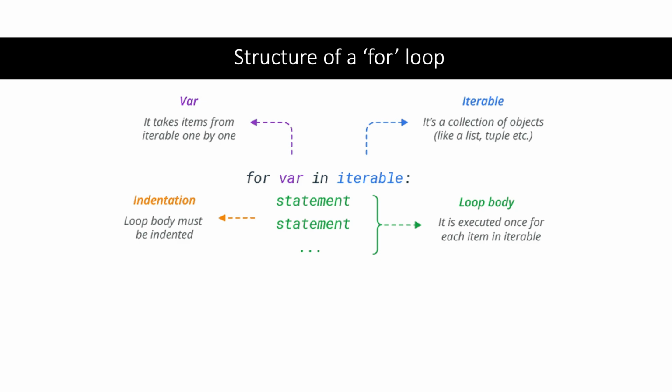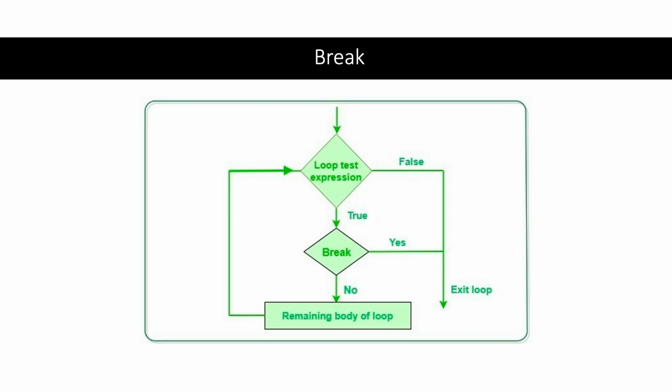But if it's not true, then we don't run the loop and go to the next line of code that is after the loop. Now in Python, for loops are also flexible, in that we can exit the loop before we iterate through the entire list of items. For example, say you are iterating through 100 items, but if you reach an item with a specific attribute or a specific value, you may want to stop the loop for some reason.